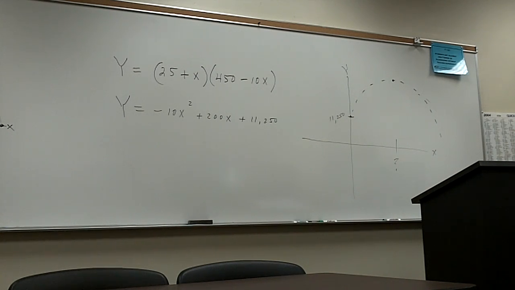It is negative b divided by 2a. Do that now, everybody. And what did you get? 10. What does that tell you? Your maximum is at 10 trees. You plant 11 and you're going to start losing apples again. You plant 9 trees extra and you're going to lose apples. You're not going to make the maximum production or the maximum yield off of your spot of ground.